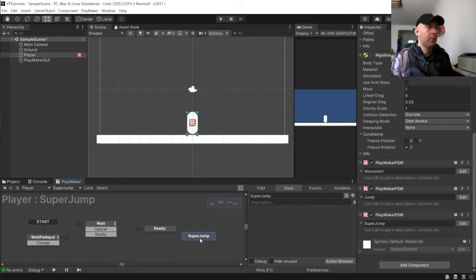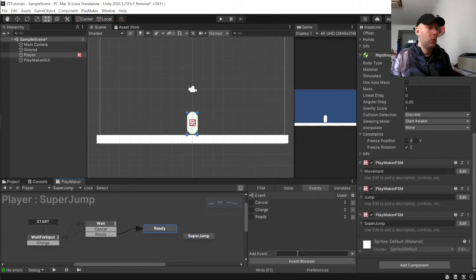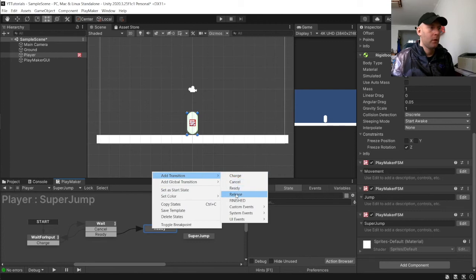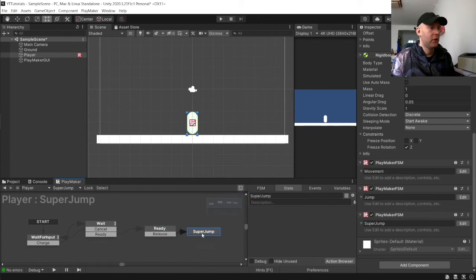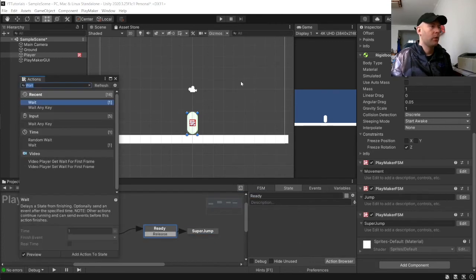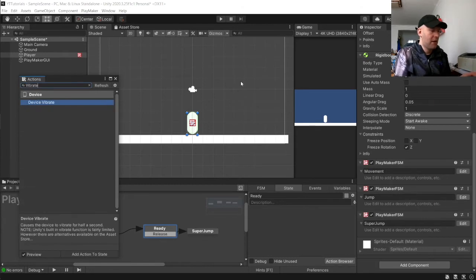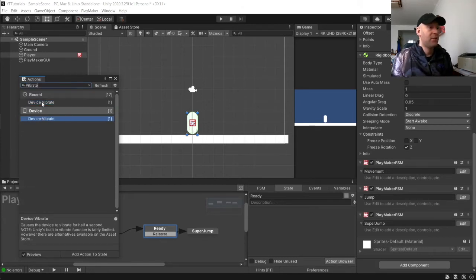Okay, now here we just need to have a new event, we'll call it release. We'll add that to here, and we've got release there. Link that to super jump in here. What we want to do is have a device vibrate, and I think it's good to have some sort of tactile feedback to let you know it's ready.